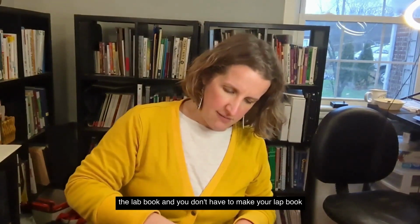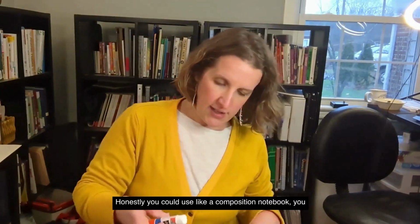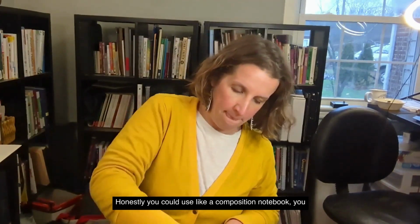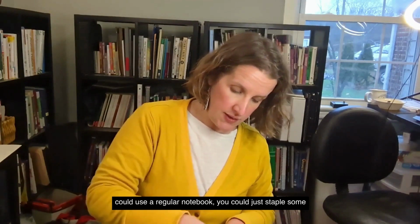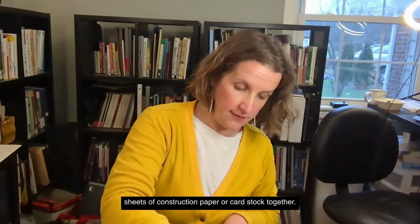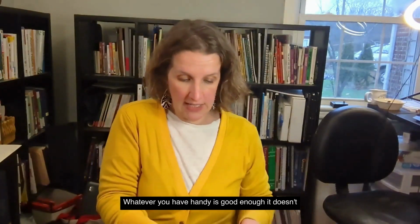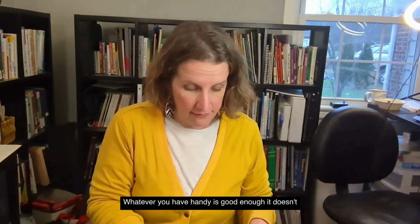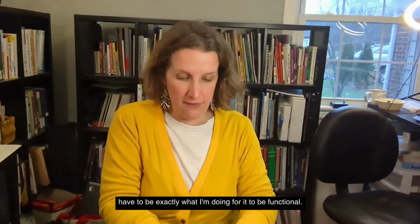And you don't have to make your Lapbook using file folders. Honestly, you could use like a composition notebook. You could use a regular notebook. You could just staple some sheets of construction paper or cardstock together. Whatever you have handy is good enough. It doesn't have to be exactly what I'm doing for it to be functional.